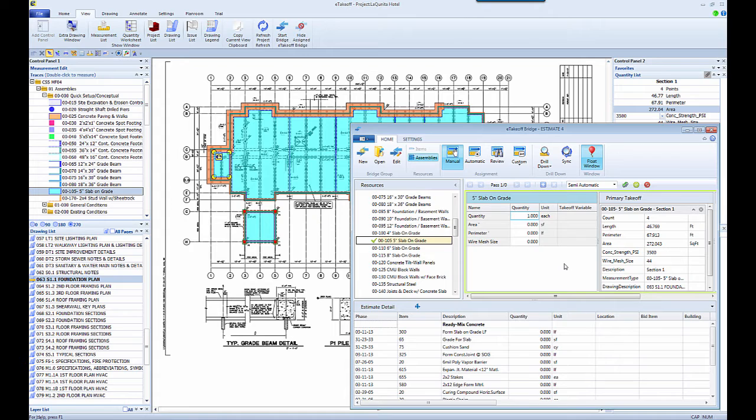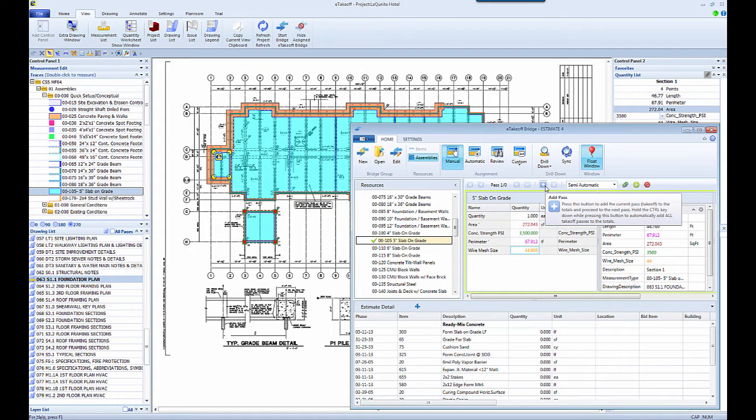Bridge is a learning system, so if you've never used this measurement before, you can now teach Bridge the relationship. There's an area in the Sage assembly, so I'm just going to drag the area from the takeoff over to this variable. Bridge will show me the mapping in color and also list the area variable that's coming from eTakeoff. Now we need concrete strength, so I'll drop that over, perimeter, and also wire mesh. You can now visually see the mapped variables color-coded. You've taught Bridge the relationship between this measurement in eTakeoff and the assembly in Sage.